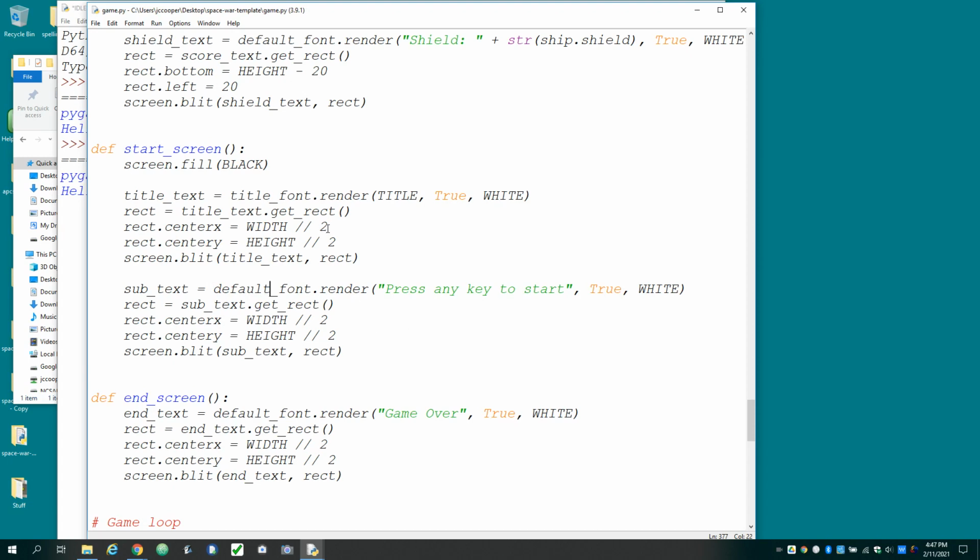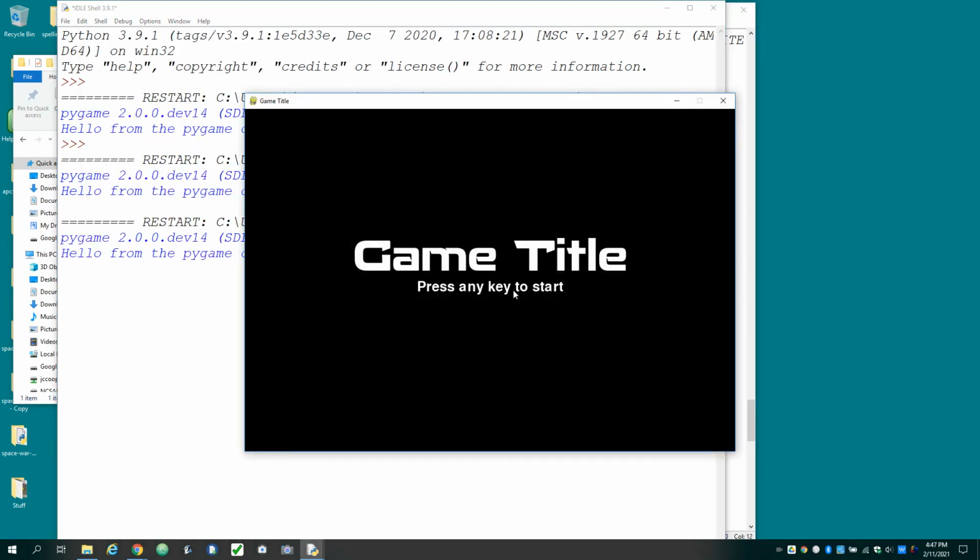And then when we position this stuff, right now these things are both centered exactly on the screen. And I'm going to change the rect bottom to the height divided by 2 of the title text, and I'm going to change the rect top to the height divided by 2. So now we've got them stacked here.